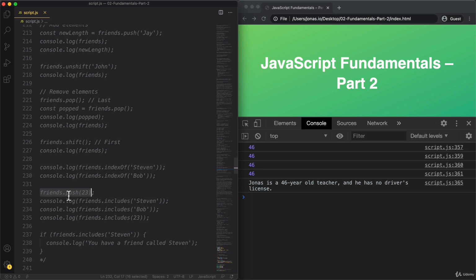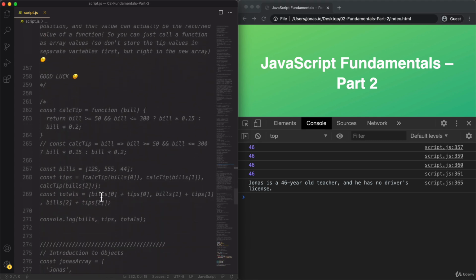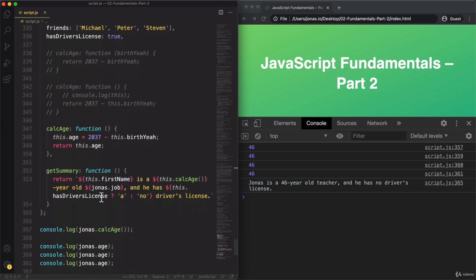Now what this means is that arrays are actually also objects. They're just a special kind of object. And so they have functions, or in other words, they have methods that we can use to manipulate them, like push, pop, shift and unshift, and many more. So in this lecture, we created our own methods on our own objects. But here we basically used built-in methods on arrays. And so once again, that means that arrays are actually also objects. That's why they can have methods as well.